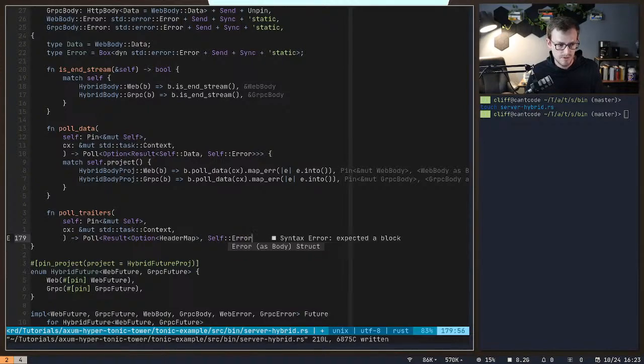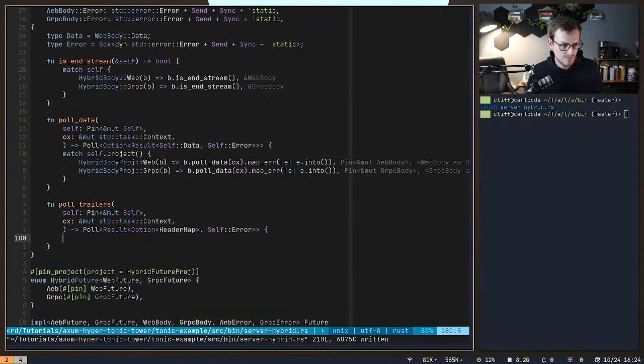So here it takes a pin, reference to mutable self, some context, standard task context. It returns a poll result, option header map, self error. That sort of makes sense. All trailers.